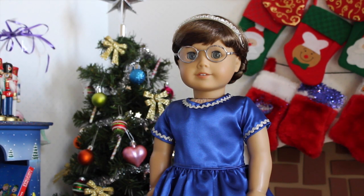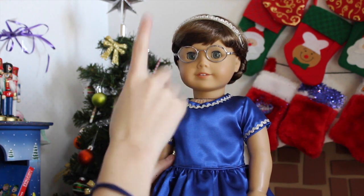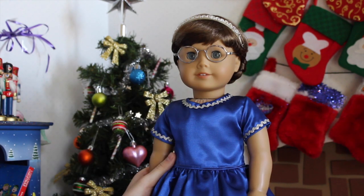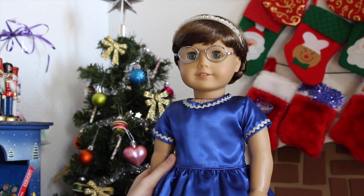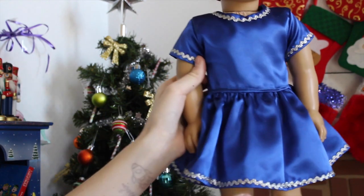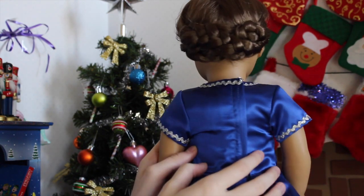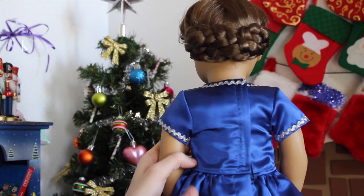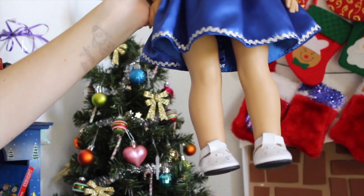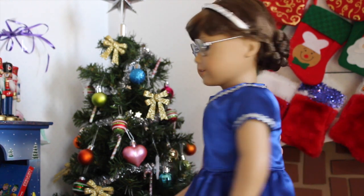Next up is Molly, and I feel like I actually haven't had Molly in a video for a really long time, but here's Molly in case you guys forgot I had her. She's wearing her glasses that she came with. This headband is from one of the holiday dresses from last year — it's on Ivy, but I thought it looked really cute with this dress. This is a cute little blue dress; it's actually for ice skating. I got it from a local shop. For her hair, I took her two braids and just pinned them back — they kind of crisscross — and I think that looks absolutely adorable. She's wearing the shoes from Molly's polka dot outfit, and blue's just a really pretty color on Molly.